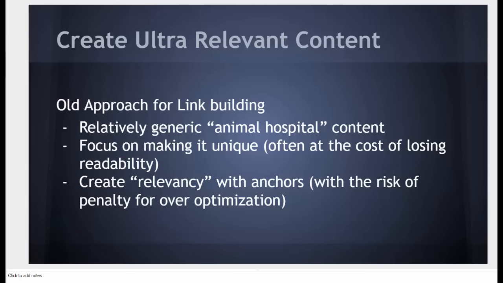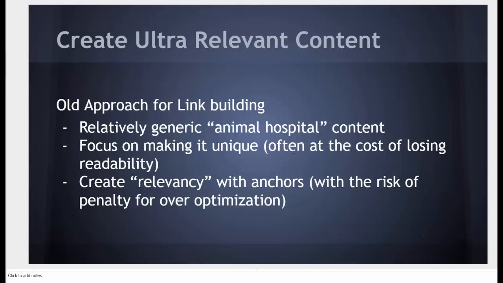With the risk of getting a penalty for over optimization, there are a lot of pieces of advice and common practices nowadays in SEO: use a very low percentage of the targeted anchors, let's say animal hospital of Richmond Hill, and create a variety of other relevant keywords, and use generic and branded anchors and so on. Again, because there is a risk of an over optimization penalty.